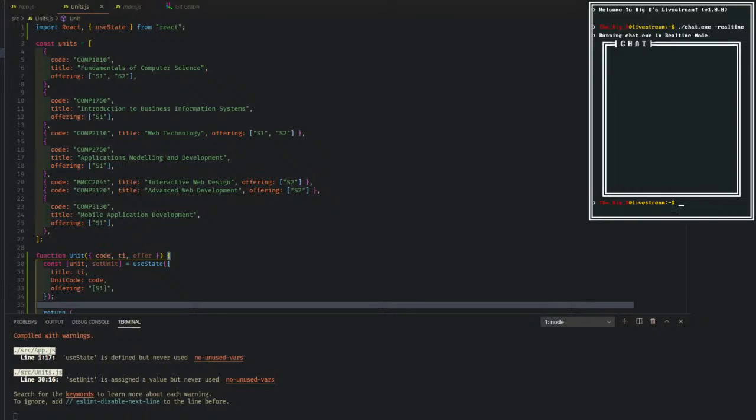And I'm having trouble processing that in my head. So we need to concat that. Conditional rendering, refactoring.